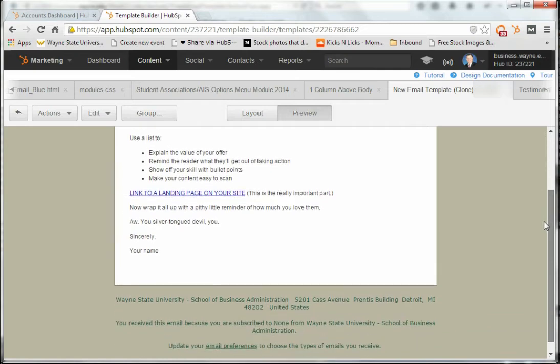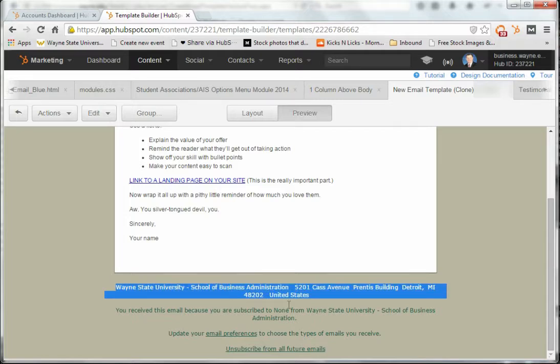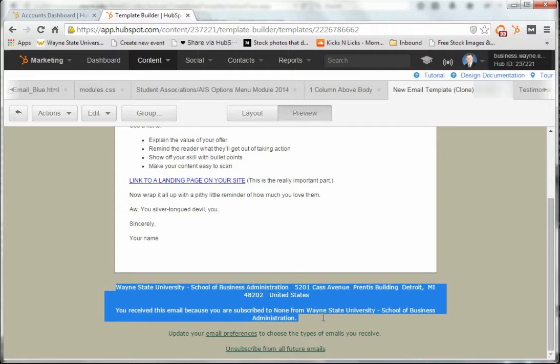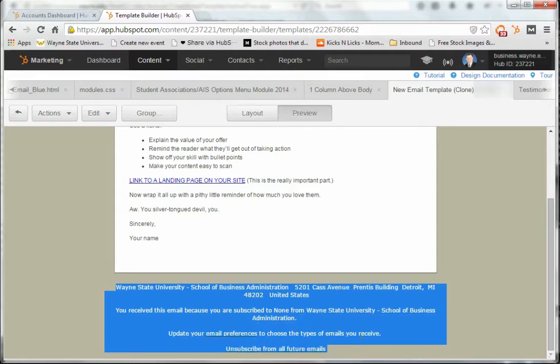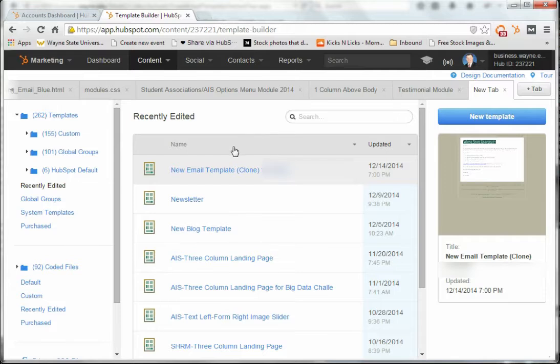It's a single column, and then here you can see at the bottom is the CAN-SPAM information where you have the name, opt-out abilities, and ability to unsubscribe. So let's jump back now that you see what a template looks like if you created it from scratch. Let's close that out and go into the newsletter that I was working on.